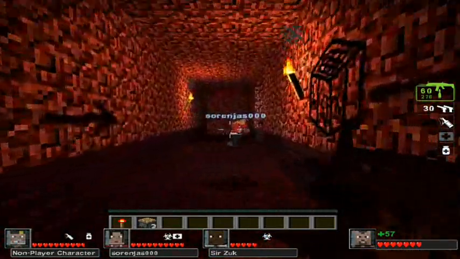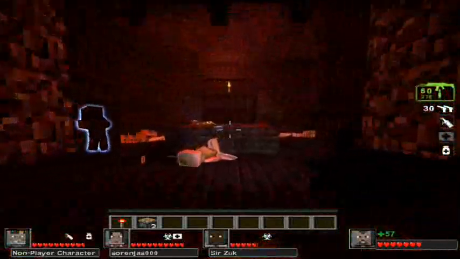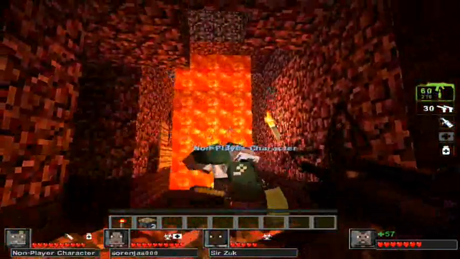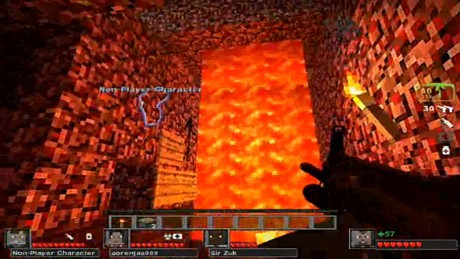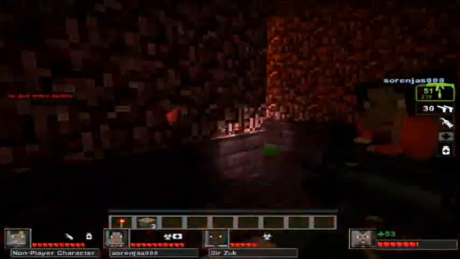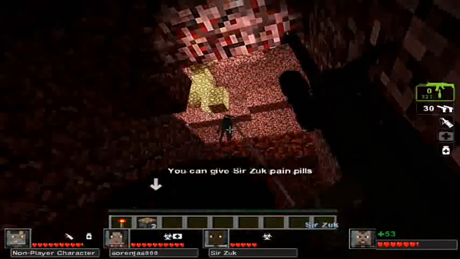Up here. Going up this way, yeah. Take a left. Look here! Right here. What is that sound? Alright, place the piston above, I think. Yeah, we have to go up the stairs. We're going up. Going up the ladder. Bloody hell. Coming up.